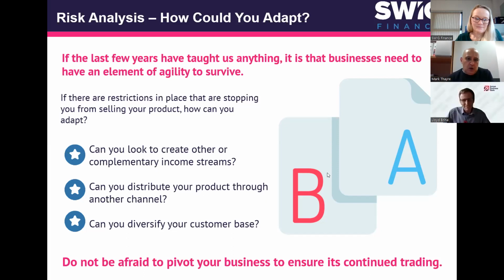All of these things we're looking at in terms of analysing that risk, because ultimately, when you're taking on debt, you've got a liability to a lender that you've got to repay. From the lender's assessment, we need to understand that you've given due consideration to the potential risk, and we're also looking at what our risk is if, for whatever reason, your business goes out of business. So the risk assessment is one of those things that we look at very, very closely. As I said, there is only so much you can do.